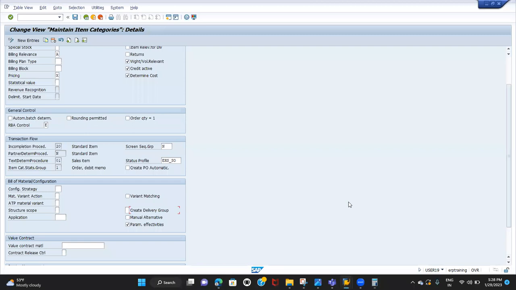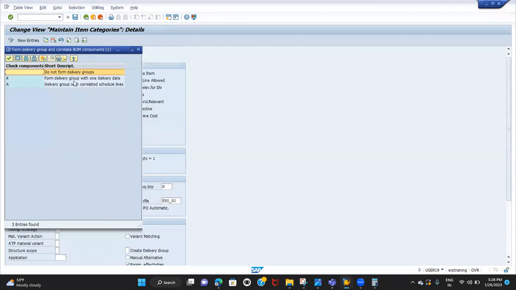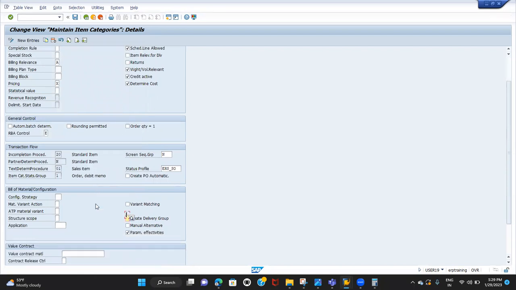So if you want a single delivery date for all the sub items, then we can use the field create delivery group. If we see the create delivery group here, it is from delivery group with one delivery date. Only when all the sub items are available can we create the delivery for the particular bill of material.